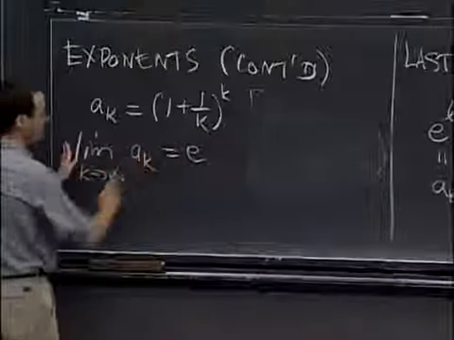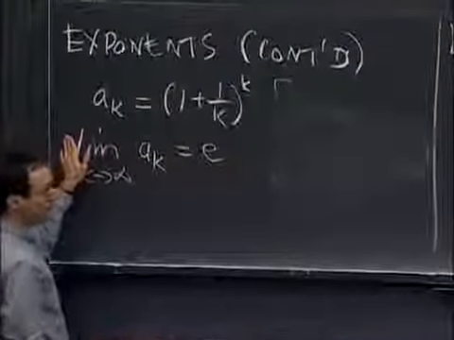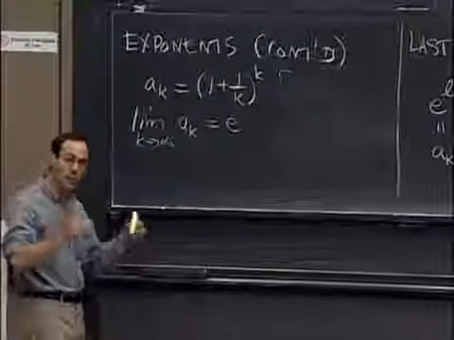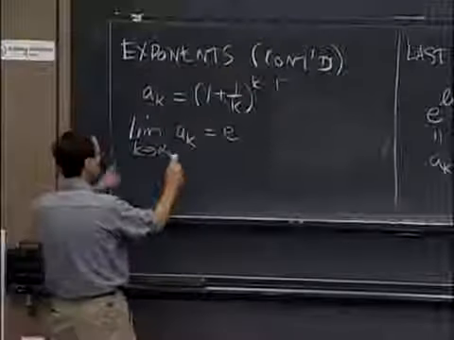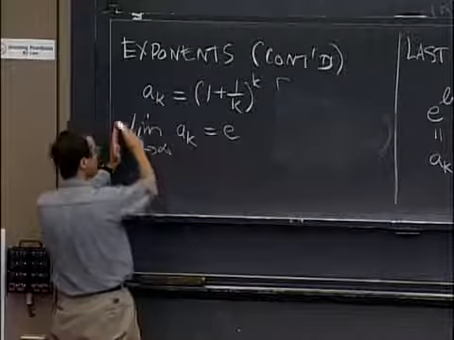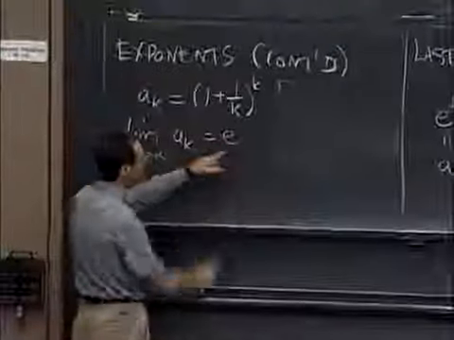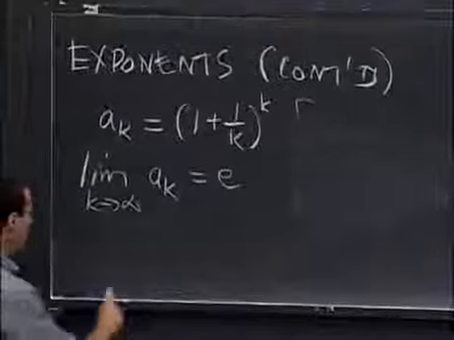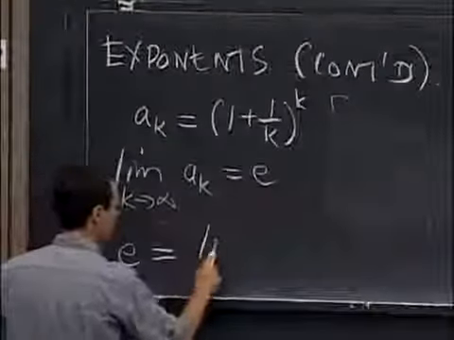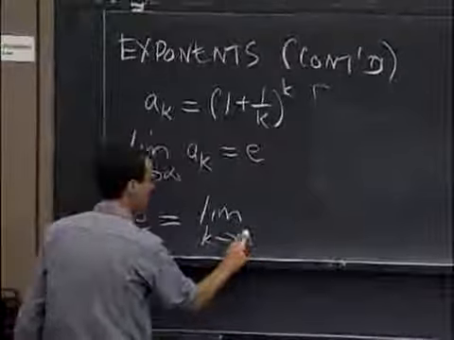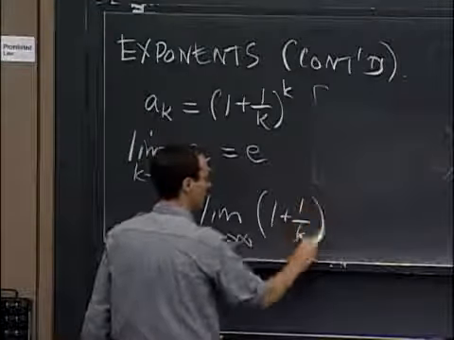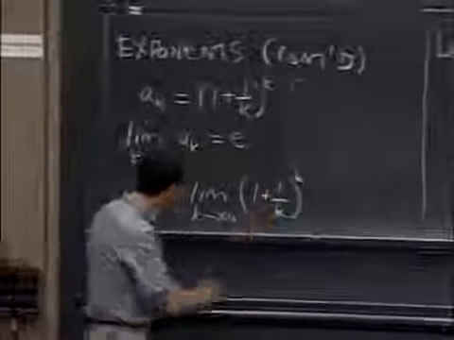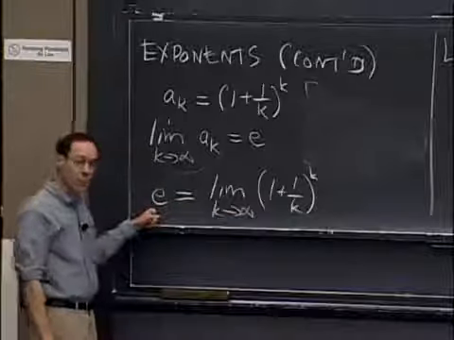What we just derived is this property here, but then I made a claim yesterday, and I just want to emphasize it again so that you realize what it is that we're doing. I just looked at this backwards. One way you can think of this is we're evaluating this limit and getting an answer. But all equalities can be read both directions. And we can write it the other way: e equals the limit as k goes to infinity of this expression here. So that's just the same thing. And if we read it backwards, what we're saying is that this limit is a formula for e.